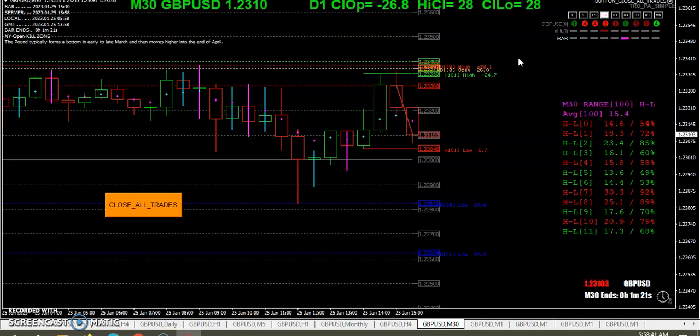And that's typically what does happen. One of the things I also noticed is that first minute candle of the hour is quiet, and then all of a sudden it goes, and usually the next minute covers the previous minute. Just something I've seen over and over again. But again, that's range trading. So you noticed we were right around that 2310, and my alert came up, and you saw how much price action has been around that 2310. You could have had a couple of pips in both directions right now.